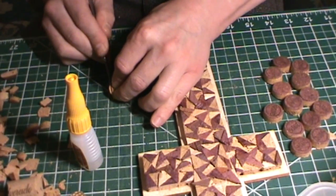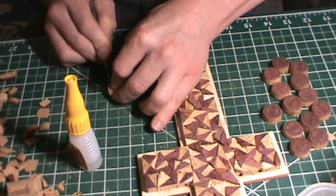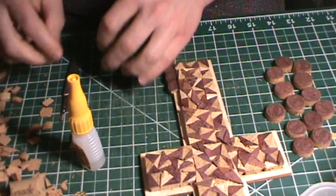Alright, I'm gonna speed up the video at this point, glue down my pieces, and then show you the post carving, my favorite part.